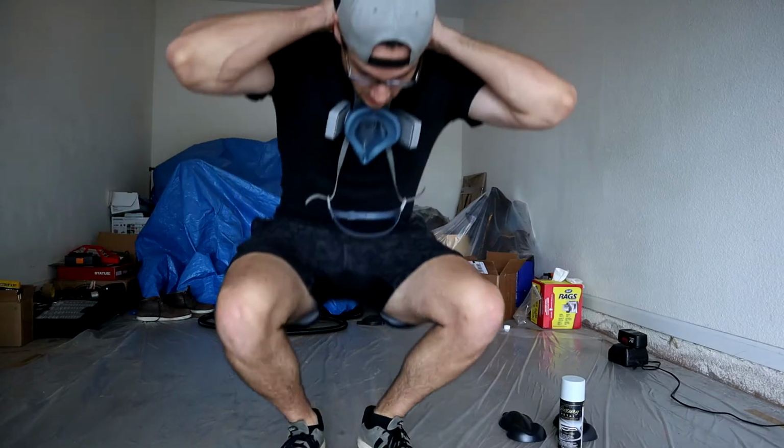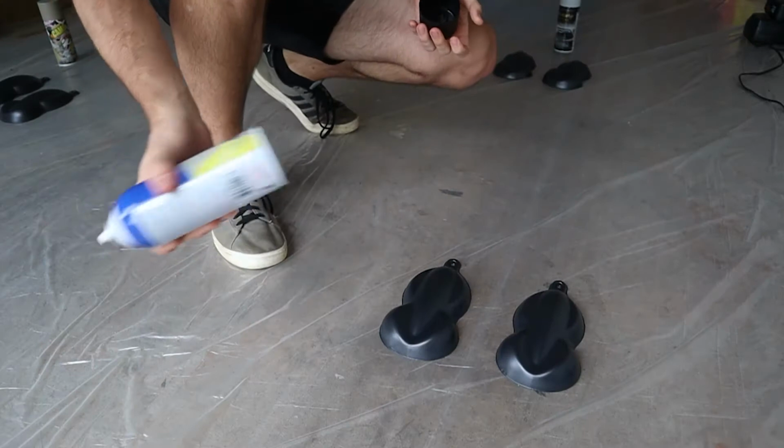Now, I didn't mention this, but I will be using a half face respirator. Now, anytime you're spray painting or plasti dipping or anything, there's gonna be a lot of aerosols that are going to be floating around in the air, and you don't want to be inhaling that. You don't want to be getting that in your lungs. So make sure you're using your PPE. I think this is like 30 bucks or something like that. So definitely pay a little bit of extra money to protect your health. Now, let's get into the paint.